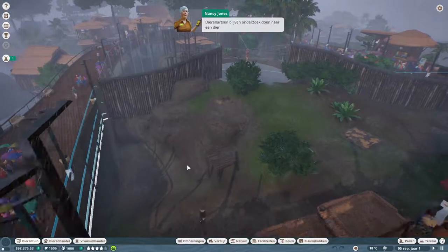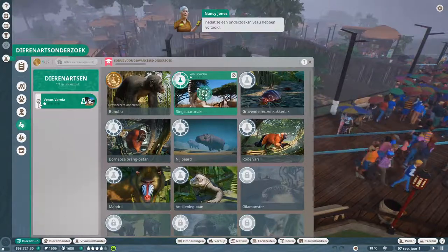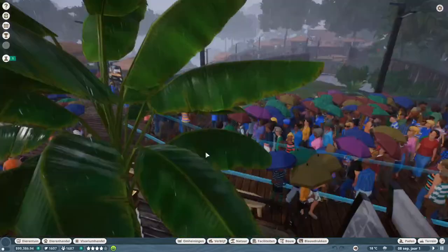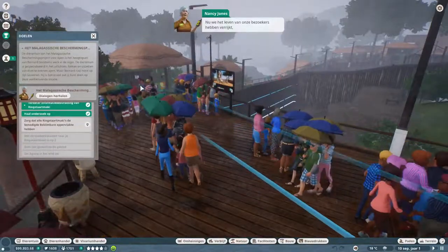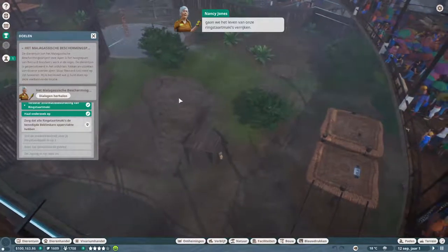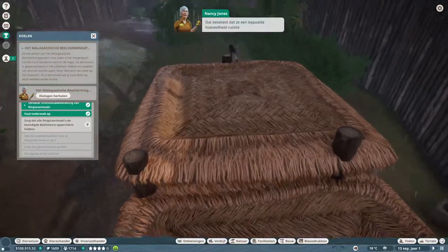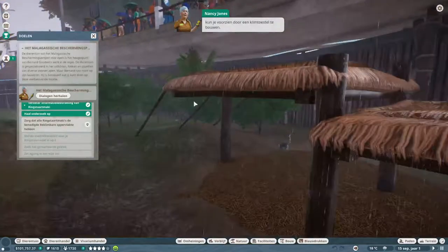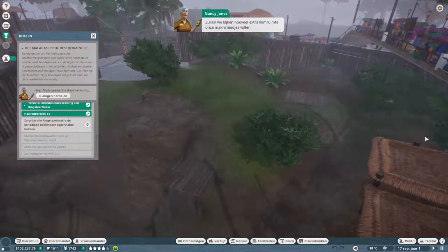Just so you know, vets will continue to research an animal even after successfully completing a research level. I suppose when you're in the zone, you're in the zone. Well, now that we've enriched the lives of our guests, let's enrich the lives of our ring-tailed lemurs. Some animals, like lemurs, will have a climbing need. That means they have a requirement for a certain amount of climbing space, and you can fulfill that requirement by building them a climbing frame. Let's find out how much more climbing space our lemur friends need, shall we?